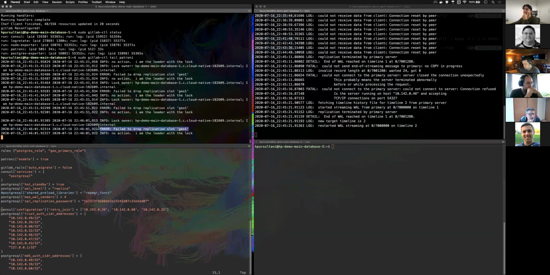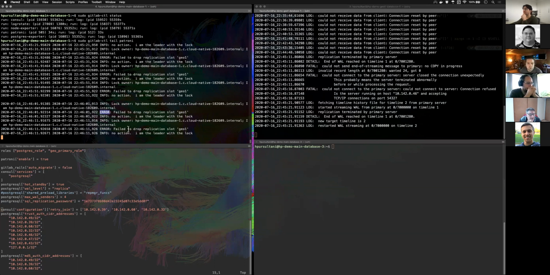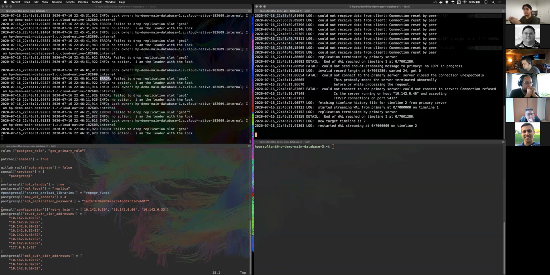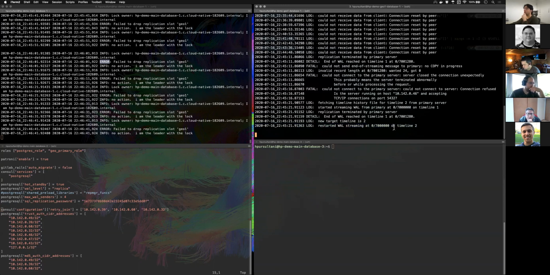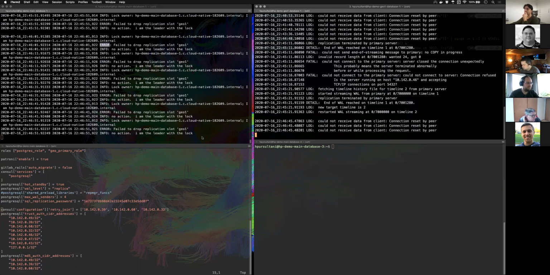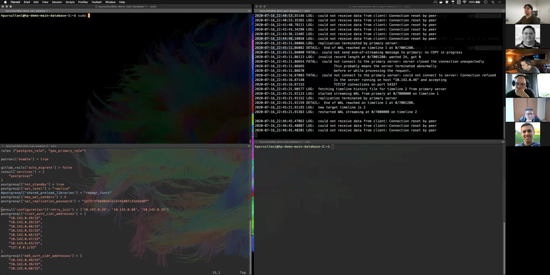Okay, this time I actually ran into a very interesting issue. Now Patroni complained that it cannot drop the Geo1 replication slot, and now the primary is not failing. Because the way that it should have happened is that Patroni starts and it tries to delete every replication slot that is there and that it doesn't manage by itself. And we should be able to see that the replication on the secondary node fails because the persistent slot is not there. I don't know why it is complaining to drop the replication slot. I'm going to help Patroni drop that.